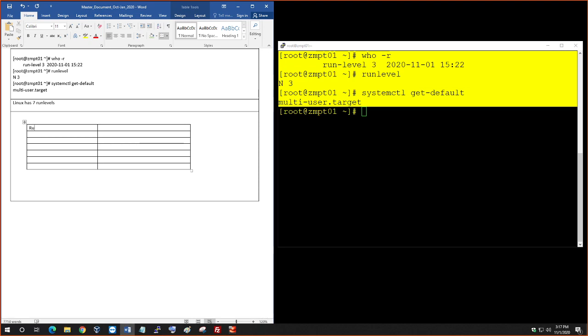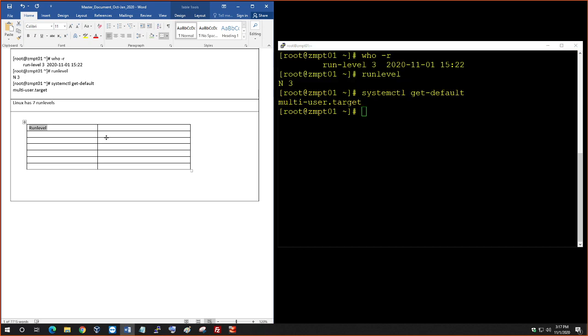So I have run level 0, and then the second one will be run level 1. Third will be run level 2.